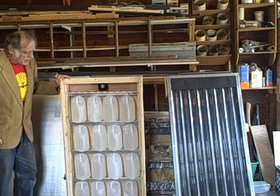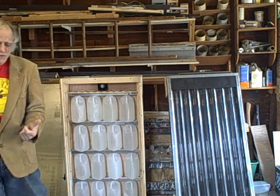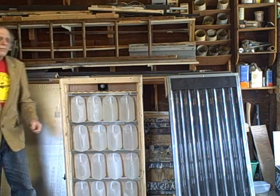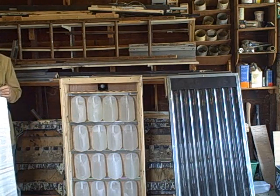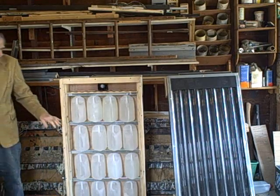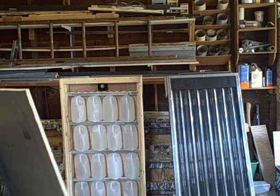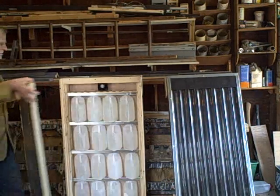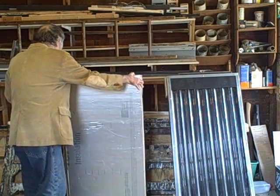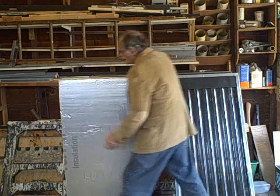Now, normally you would use this type of system to pump the hot air from the collector directly into your house and use the thermal mass inside your house to store the heat. But for experimental purposes, I'm just going to be using this small chamber filled with bottles of water. So I'll be able to measure the temperature rise of the water and calculate how much heat is actually being collected. So the next thing we'll have to do is insulate these bottles. Okay, so I have this sheet of 1-inch polyisocyanurate, which has an R factor of 7.